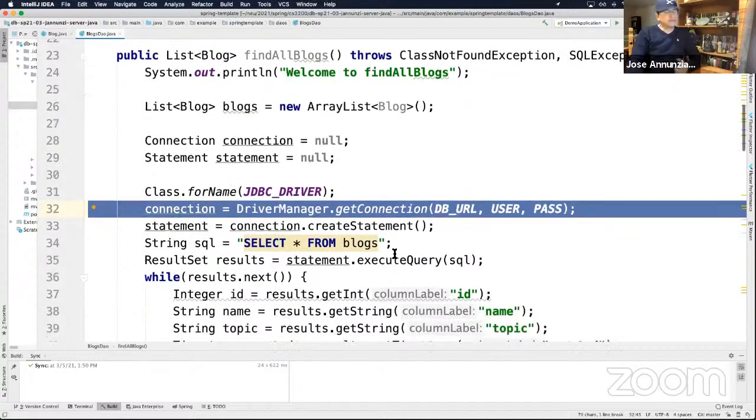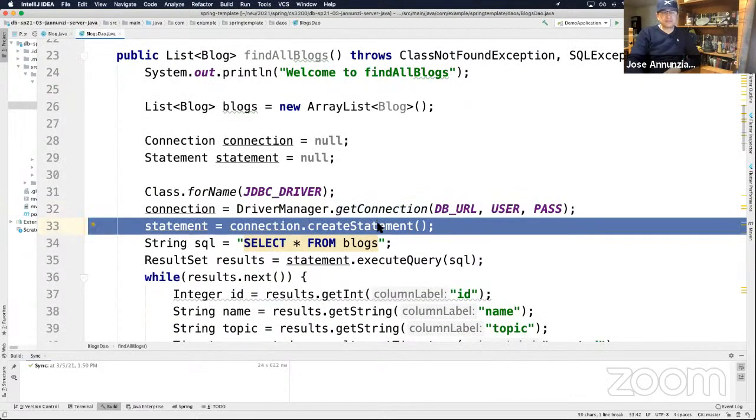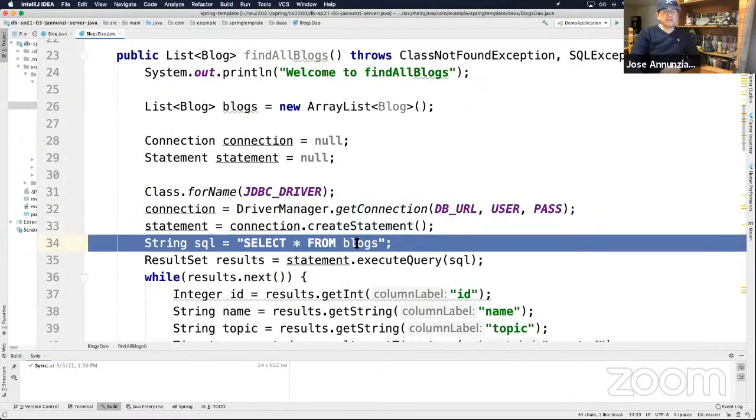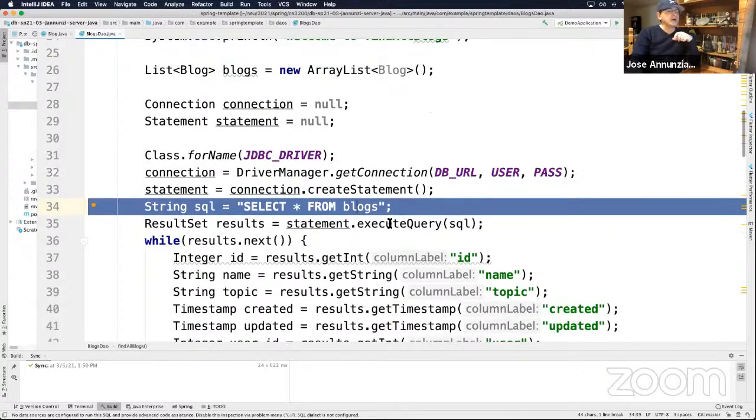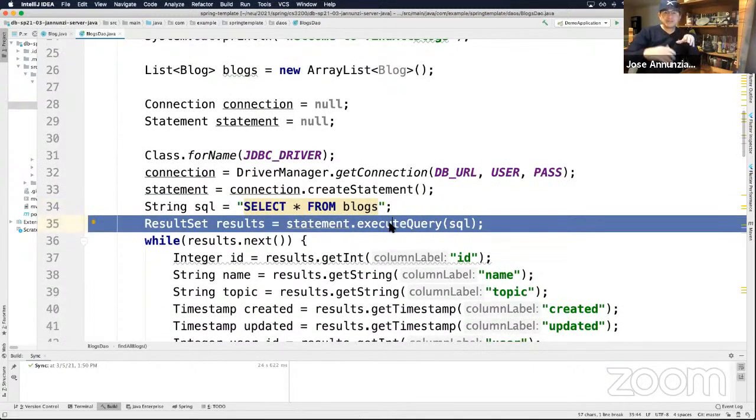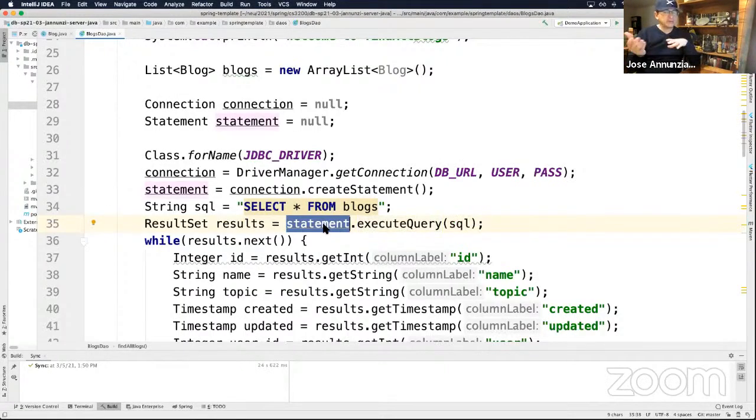We connect to the database. We create a statement, same step as always. We format some executable SQL that we're going to send over to the server. We execute the query, as in we're asking for data, as opposed to executing an update. The statement can be either a query with a select statement, or an update.